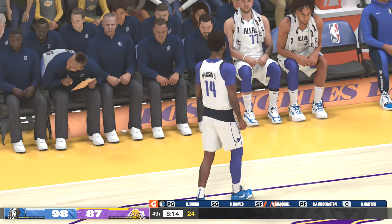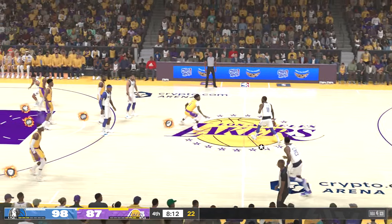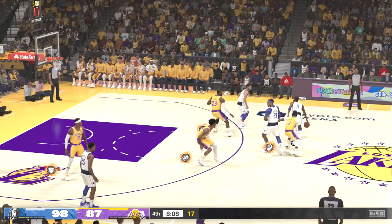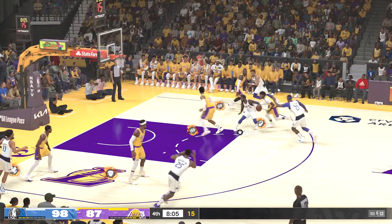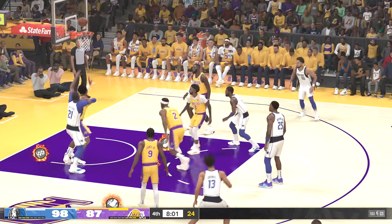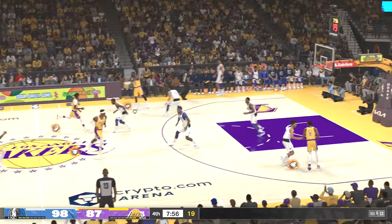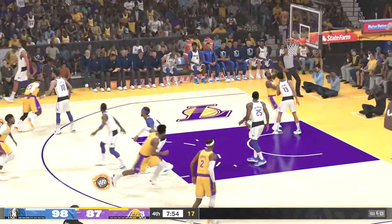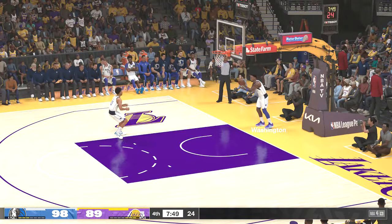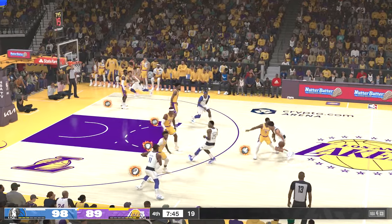One of those nights where the wheels come off. Nerves seem to be playing a factor. Dallas making a switch here. Thompson's checked in. Irving against Russell. Stafford is screen on Russell. Russell against Irving. Over Russell. Again the miss by the Mavericks. Lakers trail by 11. Nice ball movement here by the Lakers. And that one drops. I love to see LeBron James work hard to get his teammates going. This guy is focused on everyone feeling good.